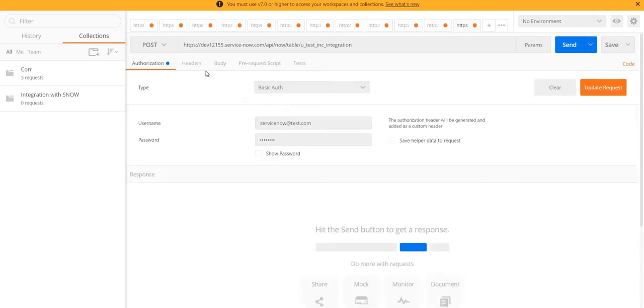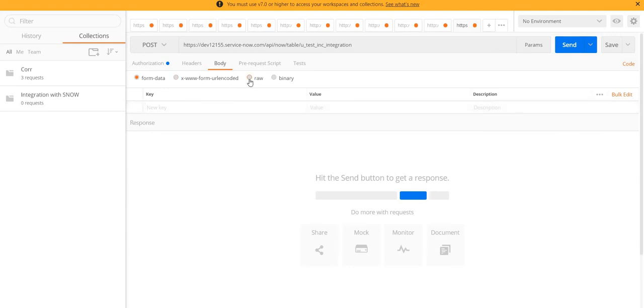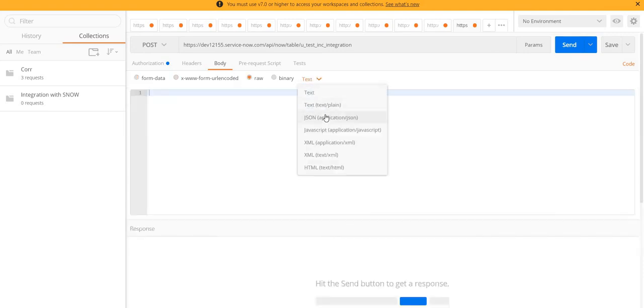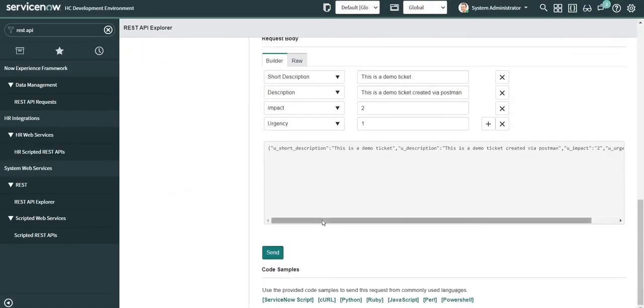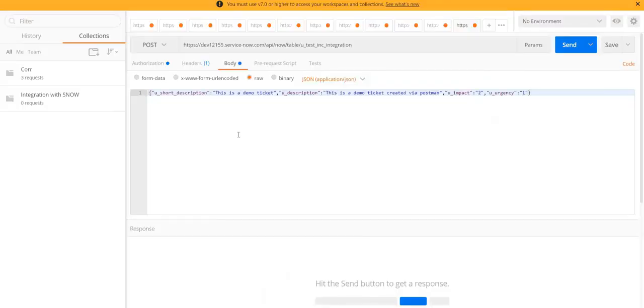But before that, we also need a user to be created, and I will show you how to do that. In the body, I am going to select raw, and I will copy the request which I created from here. Okay, so this is my JSON data.